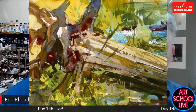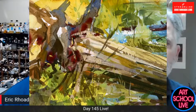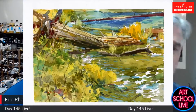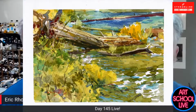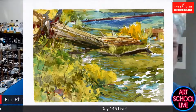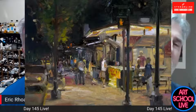Another favorite place that I love to paint in Central Oregon. It's on the dry side of the Cascades, so it's east. In fact, I'll be going there next week and probably painting some more. There's the whole thing. This is done on plein air, standing right there. The water is unbelievable. The color in it, because of the volcanic soil and the temperature of the water. If I paint the water as it truly is, people don't believe it.